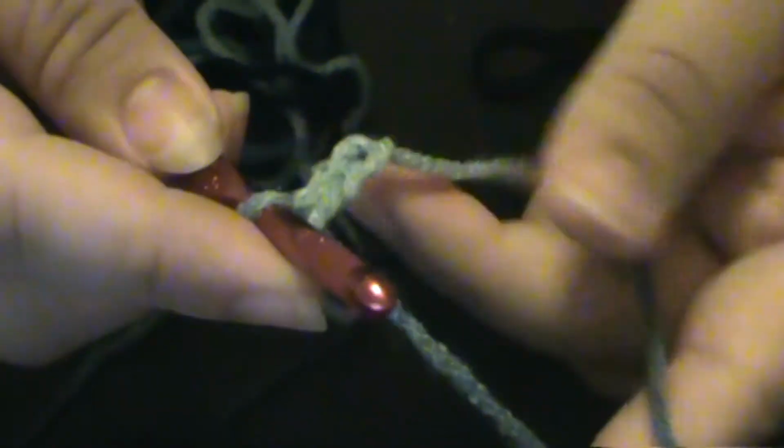So what this calls for is 12 double crochets in the fourth hook from the chain. Now, when you get to your bigger projects, like a blanket or a scarf or anything like that, you're going to have longer chains, I guarantee it, so you're always going to have to count backwards. And where you count from is from the closest one to the hook, backwards.